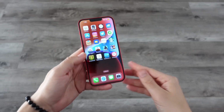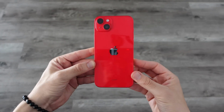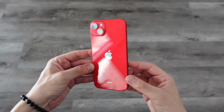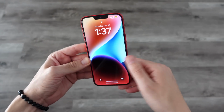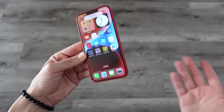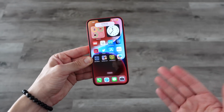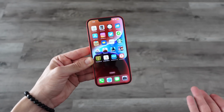So wrapping it up, we're very close here to the iPhone 15 models. Long term, my honest opinions on this phone. If I'm being totally honest and real with you, the truth is that I've covered this phone a few times, but at this point, I'm kind of bored with it. I want to see what they bring next. I just feel like it's just a standard big iPhone, but with a really high price tag.